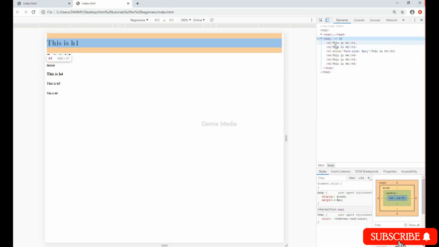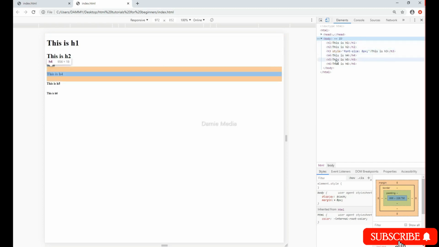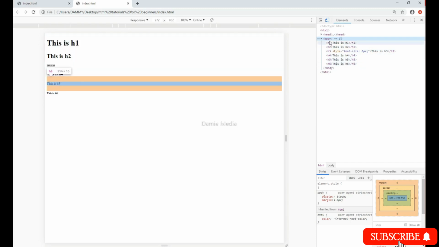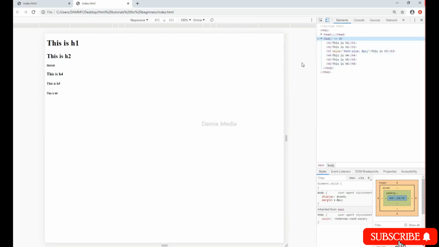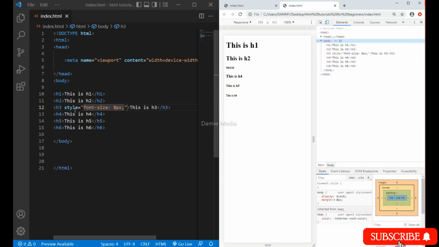You see, H2, that's what a block level element is. And if you write the same heading tag on the same line, it automatically goes to start from another line.